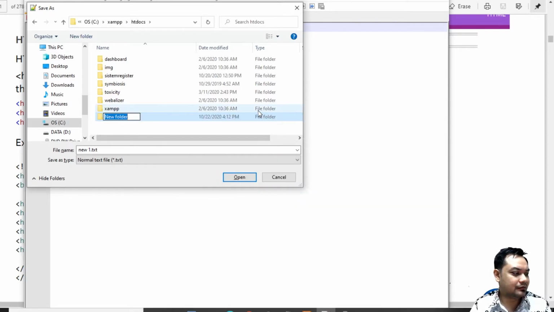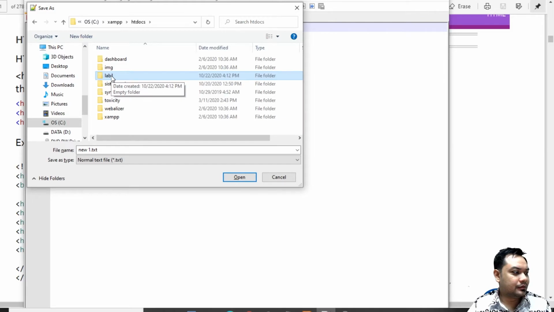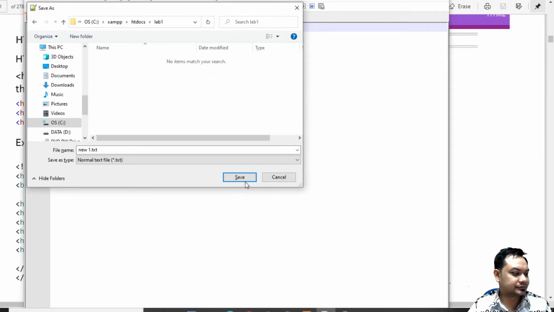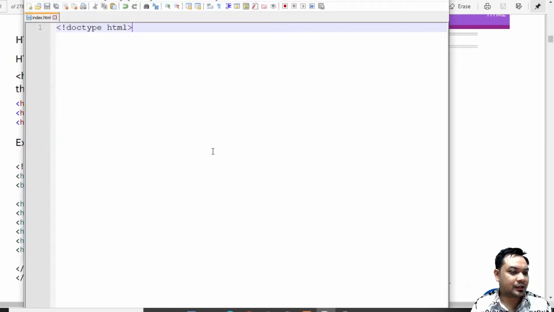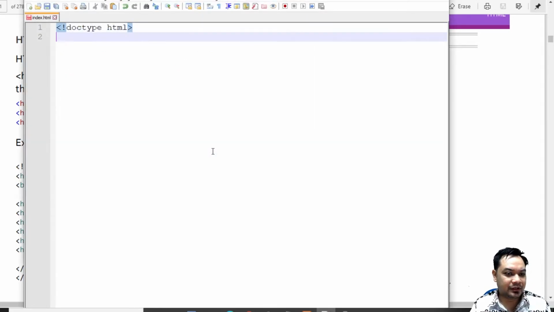You can do this in the Notepad++ user interface. You can rename it as index.html. Usually, the default file that would be retrieved by the browser and the web server is index.html.